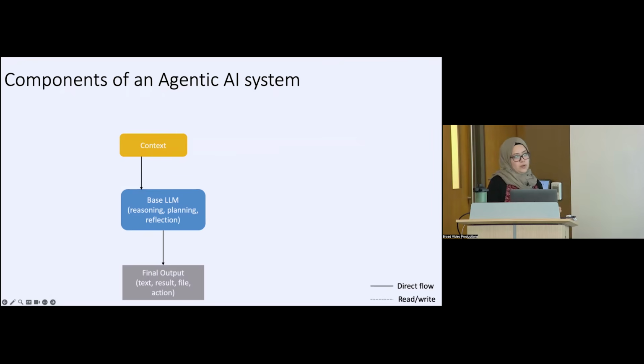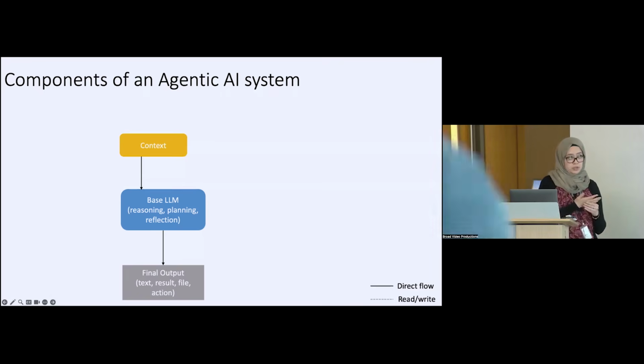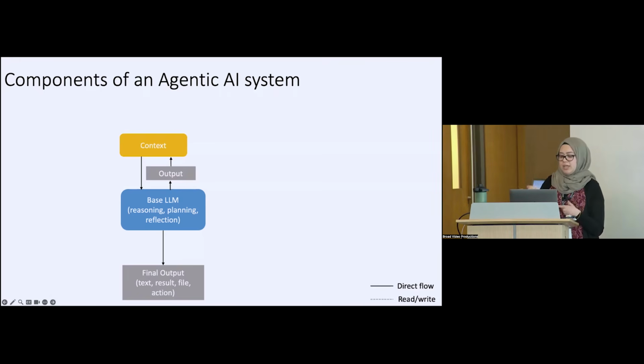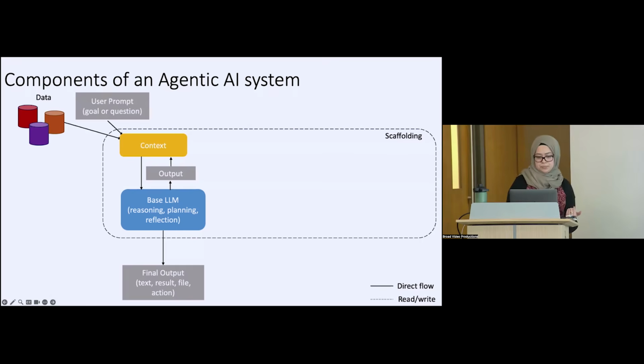So now, what are the components of these systems? First, there's the base model that we've been discussing. This is the reasoning backbone of the system, and it can also engage in things like task planning and reflection on past behaviors. And in a single iteration, it simply observes a prompt shown here through the context, and then produces an output. But in an agentic system, there is a loop where the LLM produces an output that can become part of the updated context for the next step through the loop until a final output is produced.